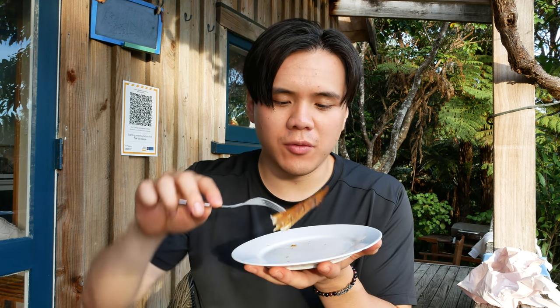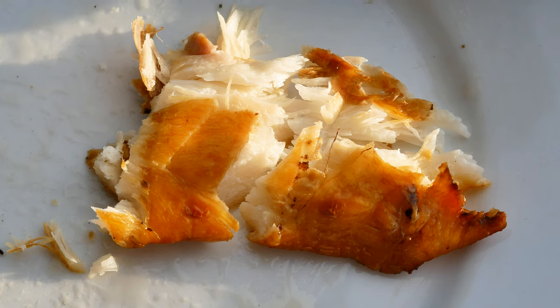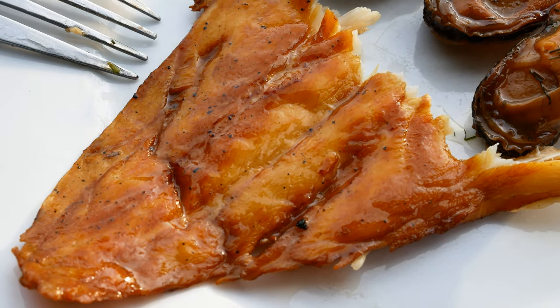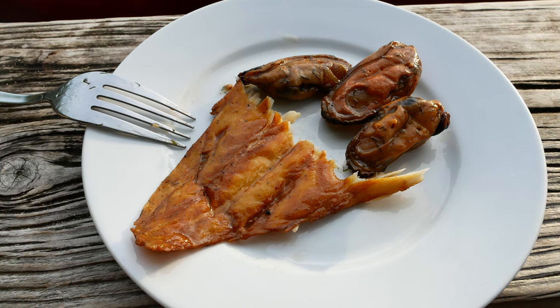The orange roughy — they said it's buttery and flaky, and I got it on the lady's recommendation. That is very beautiful, very simple. Just like the mussel, there's a very nice smoky aroma permeating throughout the fish. The quality of the meat is really good. We managed to finish all of that delightful smoked seafood — very, very good. We might go back tomorrow to grab some more, but that was just the appetizer for dinner.